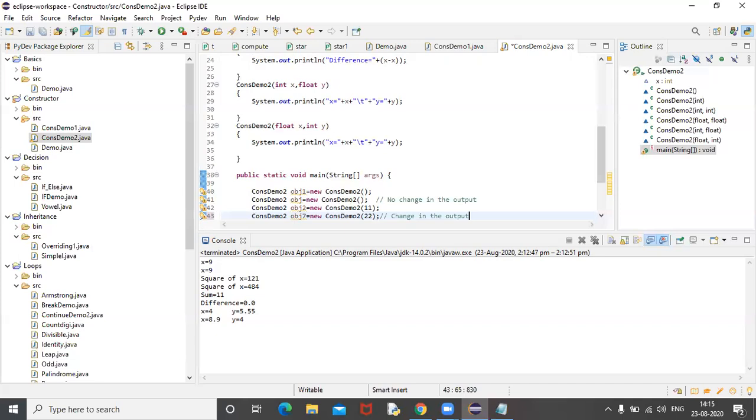As far as a parameterized constructor is concerned, you can invoke it multiple times, but only with several different objects. You cannot repeat the same object every time. But a method can be invoked with the same object by passing different types of arguments different times. Is it not? So we will do with the method overloading also.